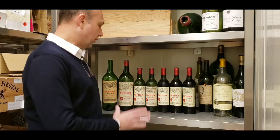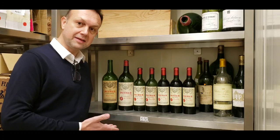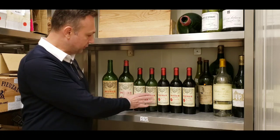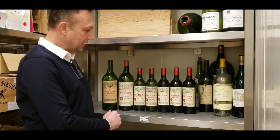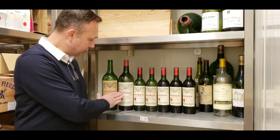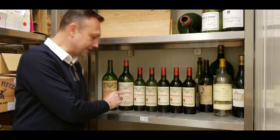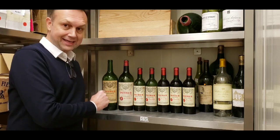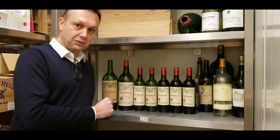So, of course, it is a Petrus. Petrus is probably one of the most counterfeited bottles of wine in the world. I take a few examples. There are a few empty bottles here that I will compare together, and there are three full bottles here. The vintages are 1959, 1958, but it's more especially the difference between the label and the bottles that I will show you in this 1961. This is the 1961 vintage, and I will show you why I believe that one of them is a fake, or maybe two of them. And this is the subject of the video today.